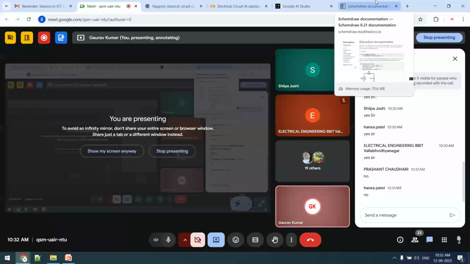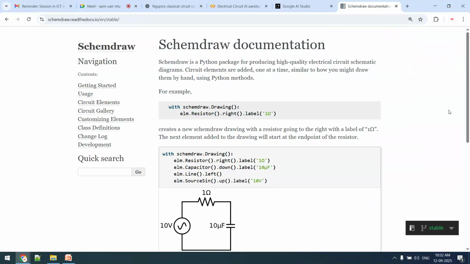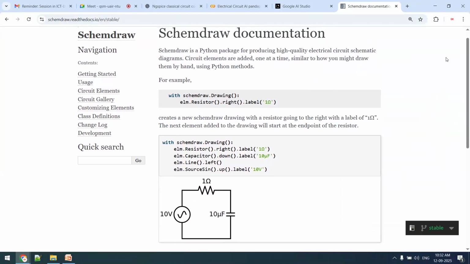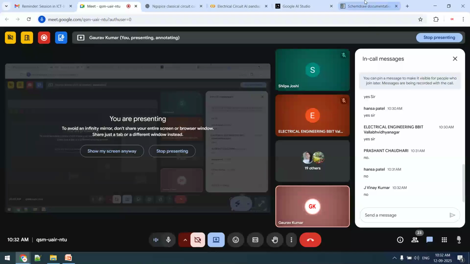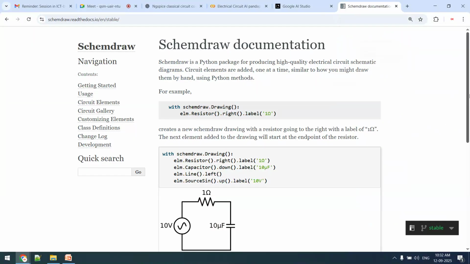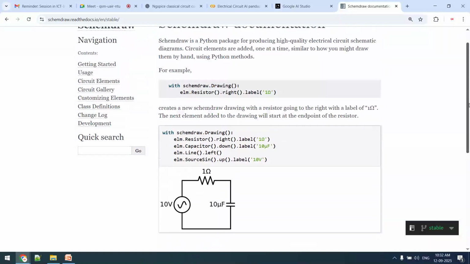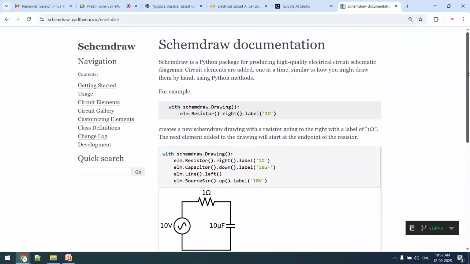Okay, no. Okay, so you can see that SchemDraw is a very powerful open-source tool to create electrical circuits. For example, I want to create some electrical circuits and simulate them, then with Python programming we can work. Now again that question comes, Python programming. Some of you might not be comfortable in Python, but no need to worry. Simply with ChatGPT, Google AI Studio, we will be able to create very professional circuits.